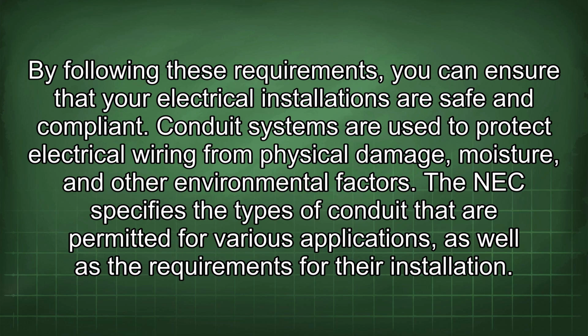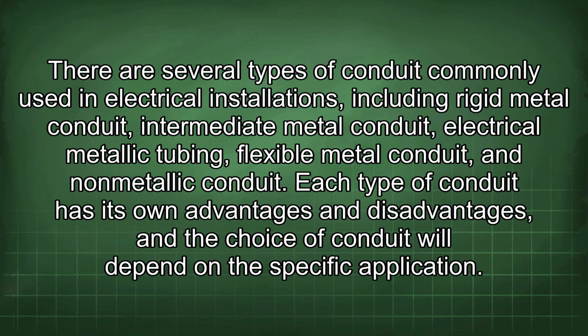Conduit systems are used to protect electrical wiring from physical damage, moisture, and other environmental factors. The NEC specifies the types of conduit that are permitted for various applications, as well as the requirements for their installation. There are several types of conduit commonly used in electrical installations, including rigid metal conduit, intermediate metal conduit, electrical metallic tubing, flexible metal conduit, and non-metallic conduit.